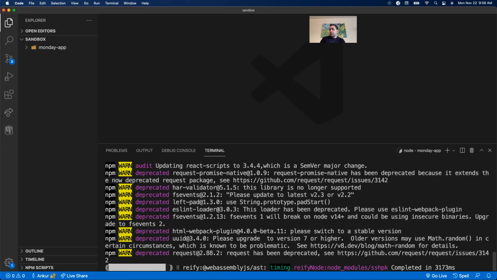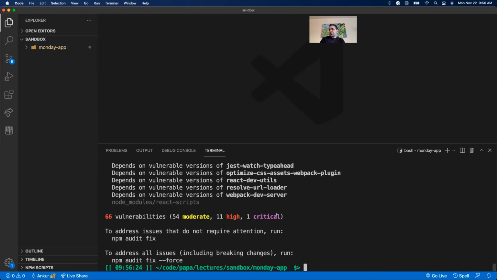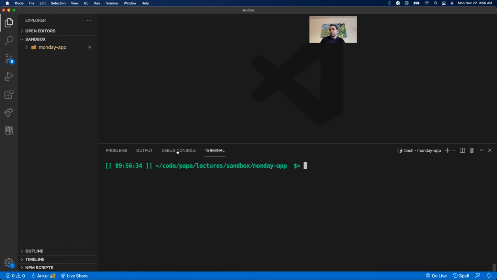All right, so it's trying to clean up some dependencies that might be out of sync. We'll see if it cleans all of them up. Okay, so again, we still have some warnings and some, I guess, critical items. Definitely want to address those, but again, this shouldn't hold up our project for today. So I'm going to just ignore that for now.